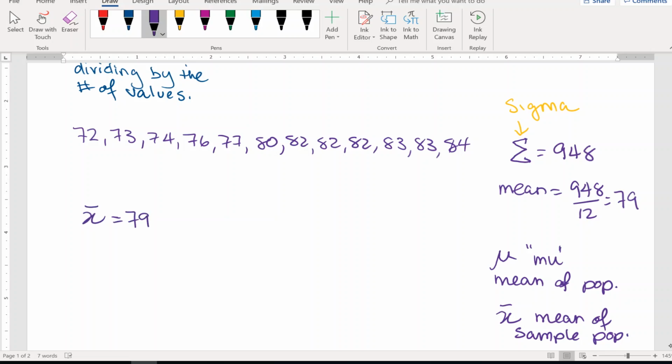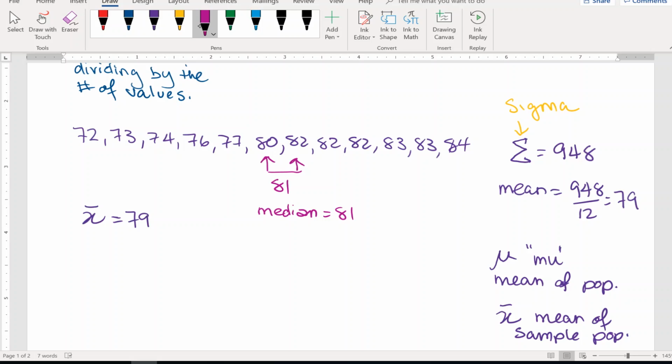Now let's take a look at the median. So we saw that there are 12 values here. This is 1, 2, 3, 4, 5, this is the 6th value and the 7th value. So those are the two middle values. The average between those two is 81. And so we say that the median value is 81. You'll notice it's a little bit different than the average or the mean value.